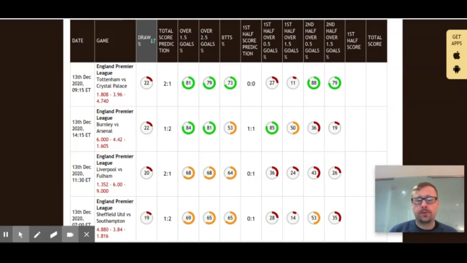It's going to be a professional performance from the Reds on the road, and I think Fulham are going to struggle. Fulham's defense has been very, very poor this season, and I don't even like them to get a goal. Liverpool have been very good defensively as of late. Now, they've had a lot of injury issues, but being champions and having a very good squad, they have been able to adapt to those problems and have been able to win.